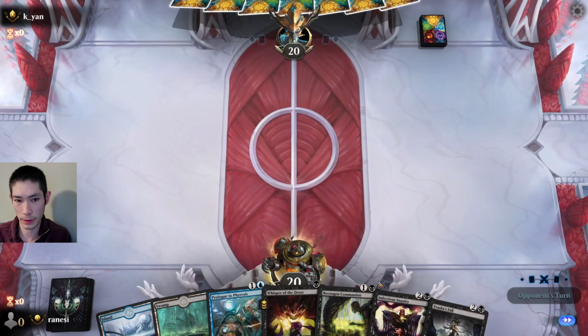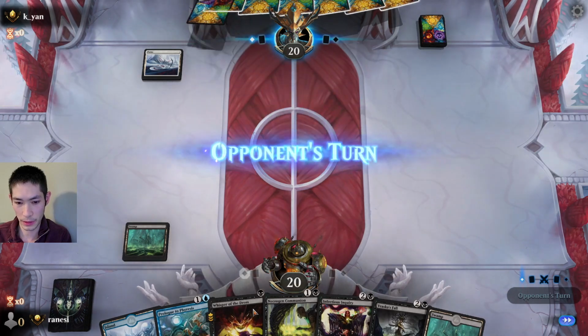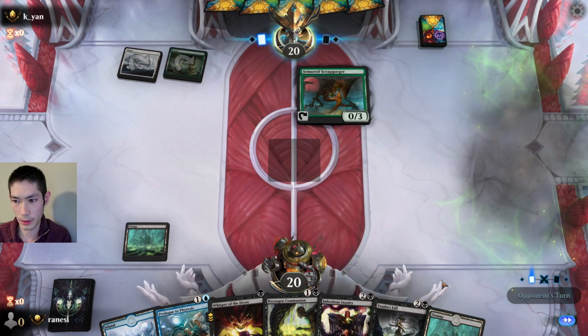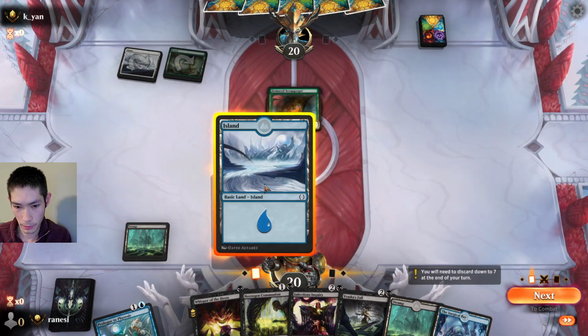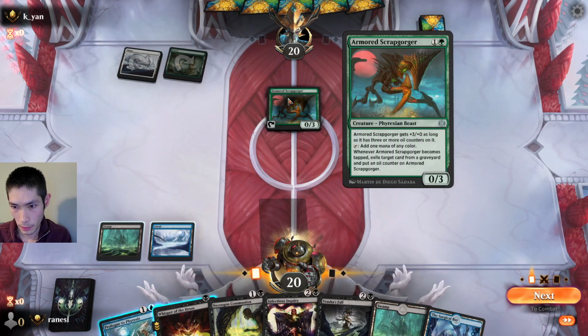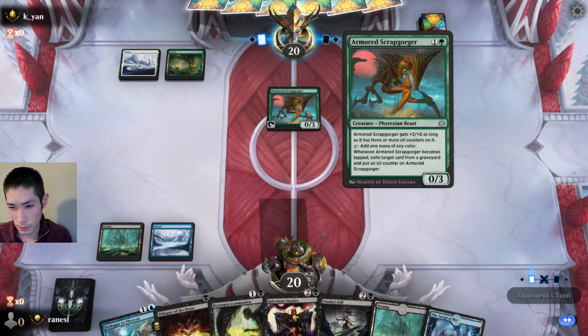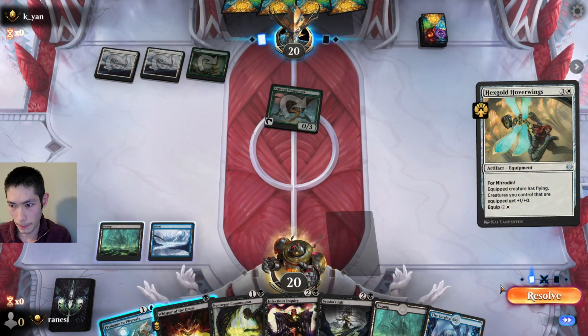Okay, opponent goes first. Pretty good hand here. We got 2 of our spells that give poison counters, so we don't have to worry about getting in damage. That's +3/+0 as long as it has 3 or more oil counters. Whenever it becomes tapped, exile target card from a graveyard and put an oil counter on it.